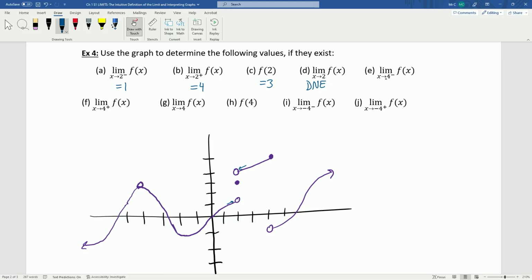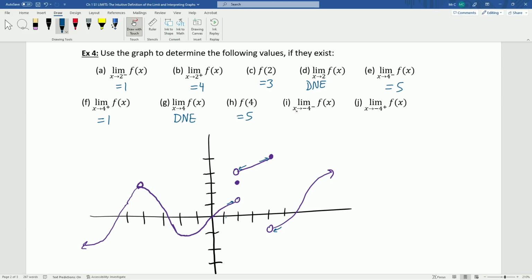Now we look at the limit as x approaches 4 from the left. So 1, 2, 3, 4. So that's here. So we trace from the left, and the y value we're approaching is 1, 2, 3, 4, 5. This limit is 5. And now we'll look at the limit as x approaches 4 from the right. So I go back to x equals 4, go a little bit to the right on the curve, trace my arrow back. What y value am I getting close to? That's 1. So again, the left and right hand limit are not equal here, so the limit as x approaches 4 does not exist. Now f of 4, again, we look at x equals 4. The filled in dot indicates that that's the actual value of the function here, and that y value is 5.